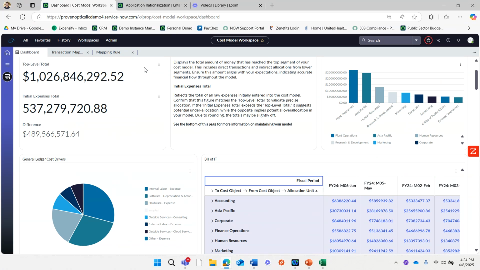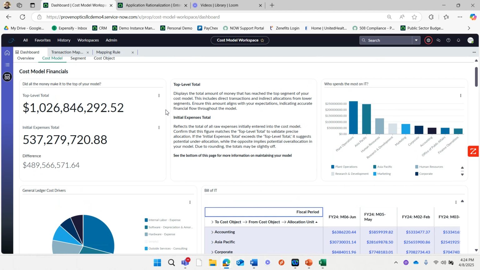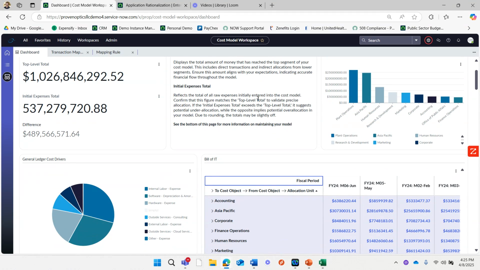Now we'll start here on a cost model dashboard. The idea of the dashboards is they're really going to help eliminate the manual effort of pulling reports and answering ad hoc questions in leadership presentations or presentations with stakeholders. These live dashboards really transform the financial analysis from a reactive task to a strategic function, allowing you to justify costs and optimize spending in real time. At the end of this presentation, we'll also see how we can push any of this cost data that we're going through here to other ServiceNow modules like application portfolio management or potentially even SPM.